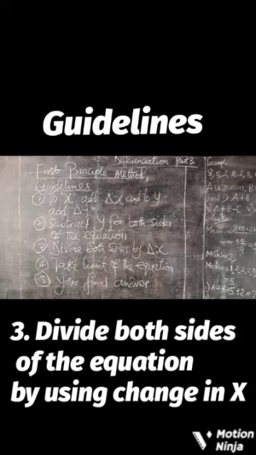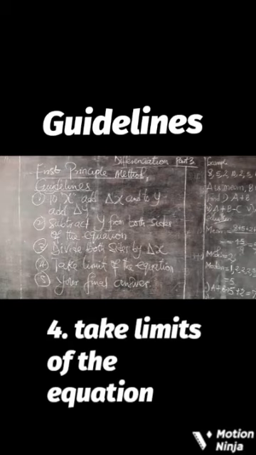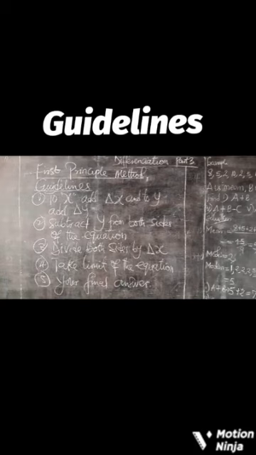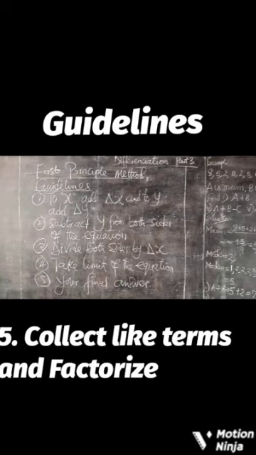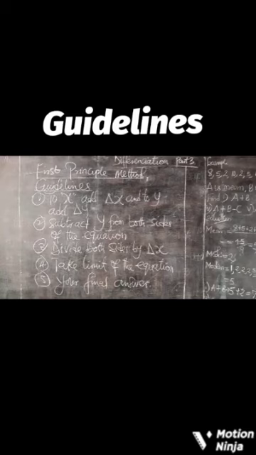Number four, you take limit of change of the equation. It is a need for limits. You take limits, then you now have your final answer. But sometimes when you have complex calculations, you may need to also probably collect like terms or factorize as the case may be. But as a beginner, we'll start from the scratch and then we climb until we get to the crescendo. So right away, let's just take one simple example for you to see what I mean by this.